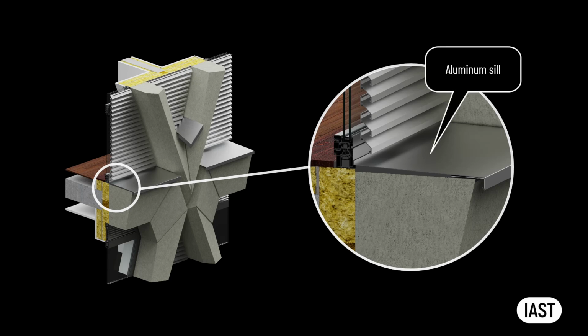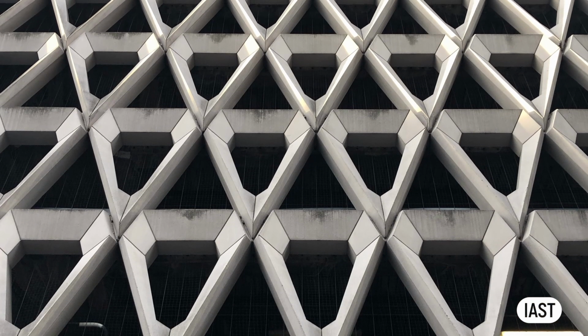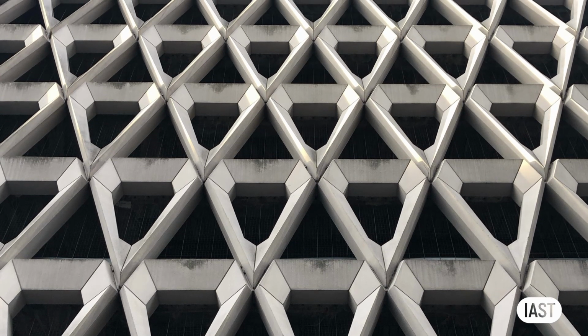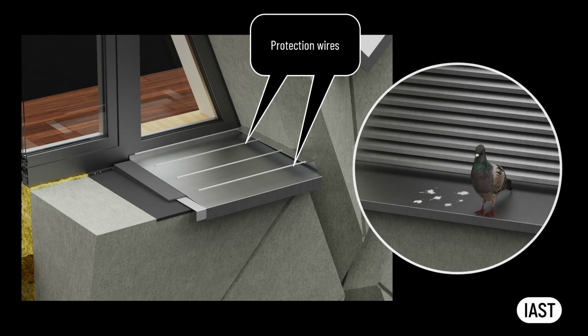To shield the concrete panel beneath the window from staining, one should install an aluminium sill pressing. However, in the case of the Welbeck Street car park, stains are already present due to the building's unchanged existence for the past 50 years. Nonetheless, for new build structures, this preventative measure is recommended as a best practice detail. To deter pigeons from roosting, the installation of pigeon protection wires on horizontal ledges should be considered.